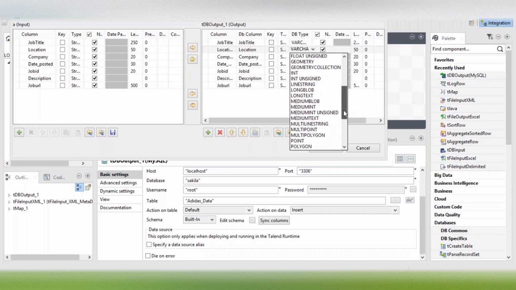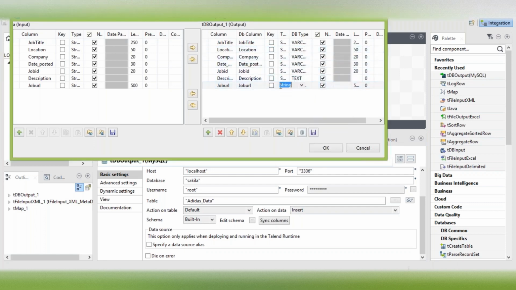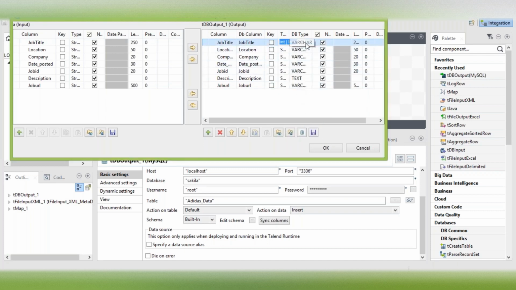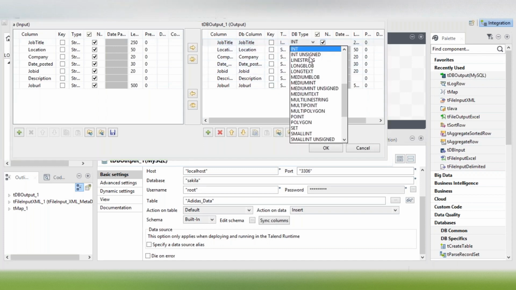So suppose your data type is integer or something, just create an integer here, and then correspondingly you can have int unsigned, medium int, small int, unsigned int, something you can give. Yeah, small int.